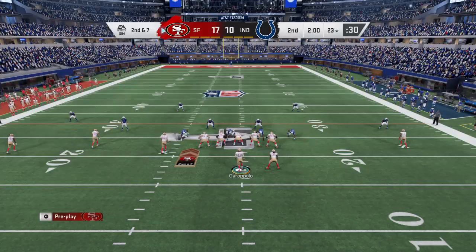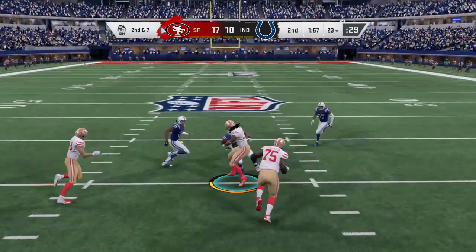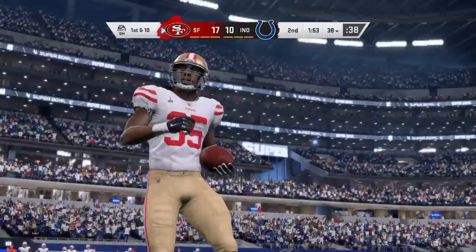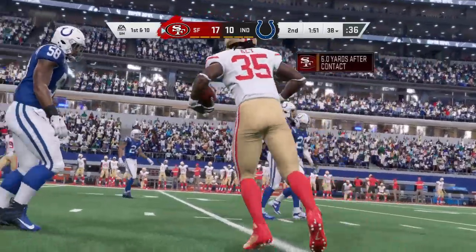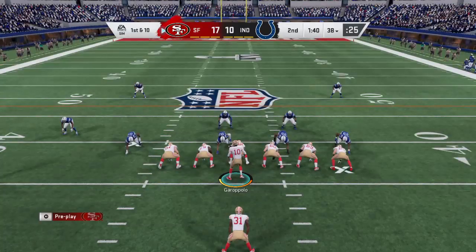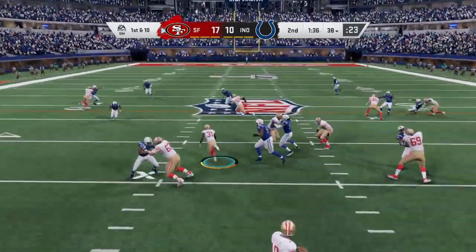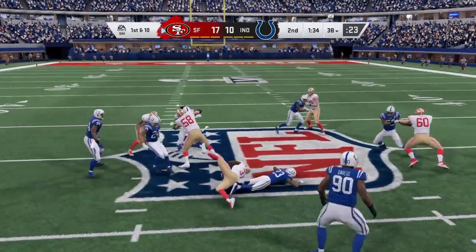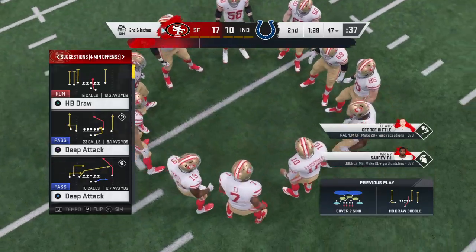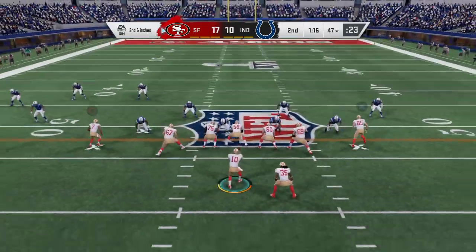Yeah, because the formula has them the lead currently. Now second and 7 from the 23. And an alley run. And he's taken down, but able to slip across the 35. First down, San Francisco to pick up 14 yards. When he runs, he seems to do a nice job of knowing when to be patient, find the hole, and then when the hole is there, he goes quickly. You're exactly right. He knows how to just take off, but you know what else? Brings a little thump with him, doesn't he? He does. He packs the boom at the end of the run and finishes it going forward. That's what you want to see out of your backs.